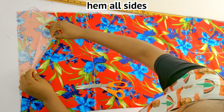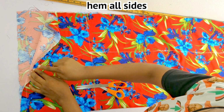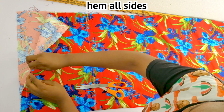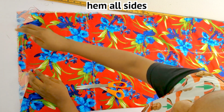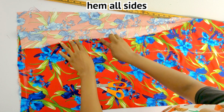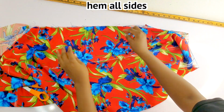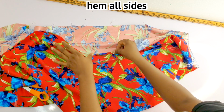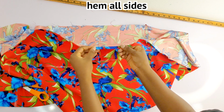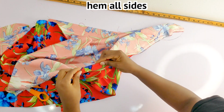Now I'm going to go ahead and hem all sides. I'm going to hem this part like this, or fold it in and hem. I'll hem here too. We're just going to hem all sides minus the notch part where the waist sits. I'm also going to hem the sides like this. I'll also hem the base of the skirt. So just go ahead and hem every part of the skirt minus the point where you notched that this is where your waist stops, because you're going to be attaching the band, the skirt band, from there.